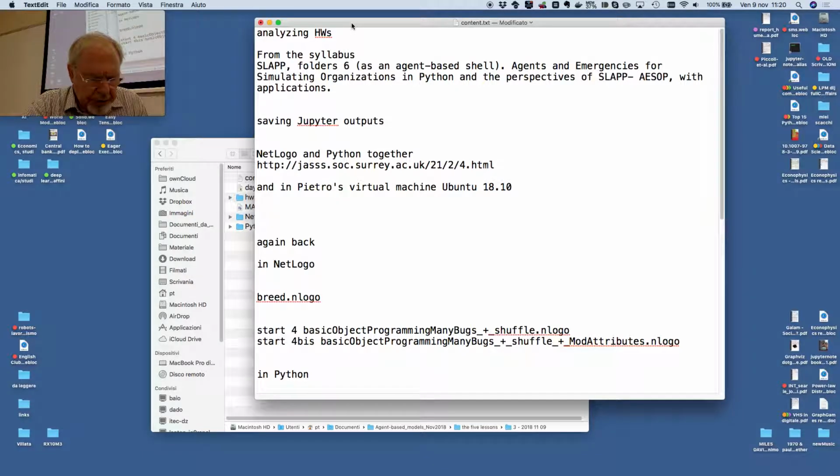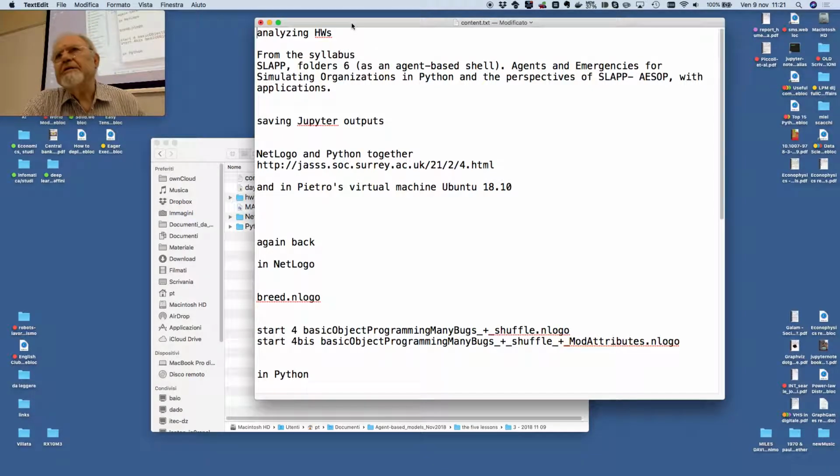I do that because it is very important to have the capability of putting together different tools. A very nice example is that of using NetLogo from Python. Why? Because in Python I have matplotlib, I have NumPy, I have pandas, I have SciPy. So I have a lot of libraries doing math, statistics, machine learning, and so on.